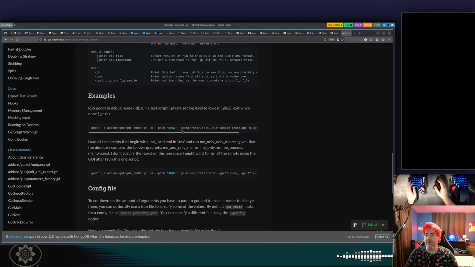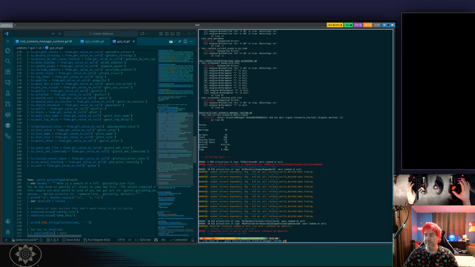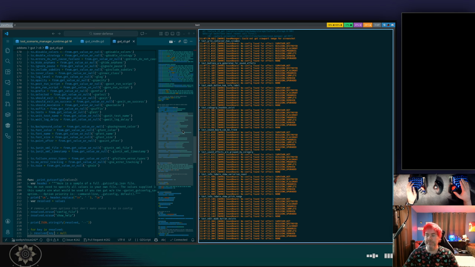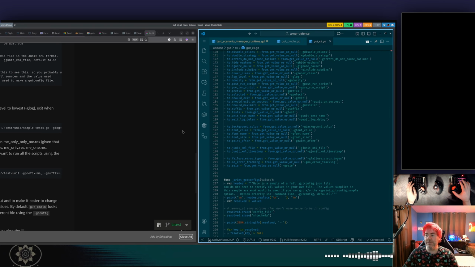Godot -s -d path. Oh, gtest equals res. Okay. No. Try again. Res test unit sample test. Okay.